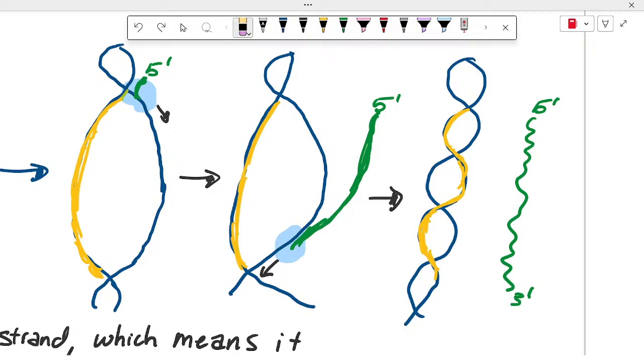But just like these two strands go opposite each other, this strand will be the opposite of the template strand, which means it'll actually be the same as the coding strand. It's interesting that the mRNA never interacts with the coding strand, but it ends up being functionally identical to the coding strand, even though the strand it interacted with is actually the one across from that, the template strand. Yeah?